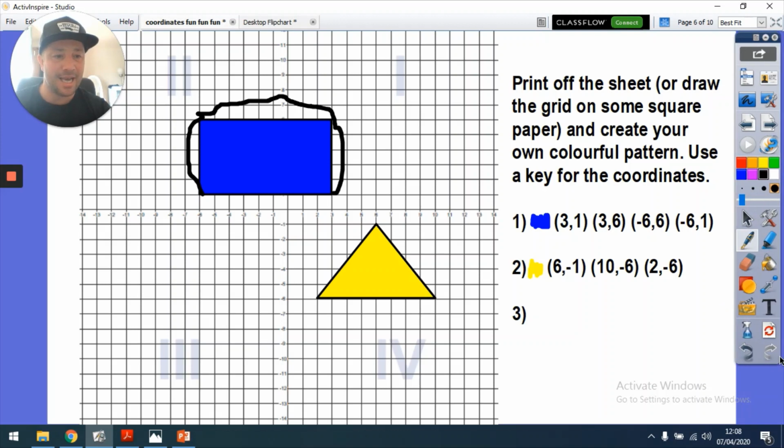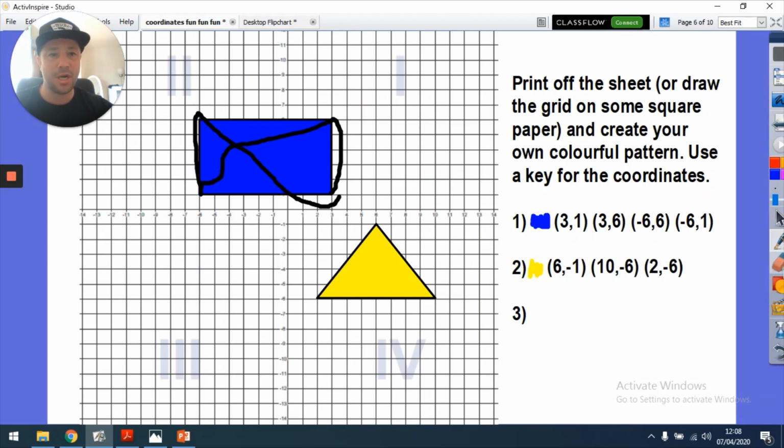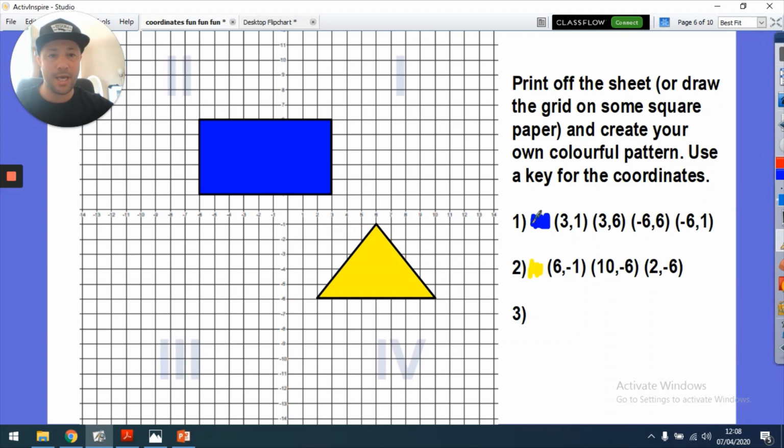It needs to go in order from here to here to here down to here, and then we can go back there. Now the reason we do them in order is what I don't want to happen is someone trying to draw your shape and they go bump, bump, bump, bump, because it will come out as a cross. It will not come out as you want it to come out.